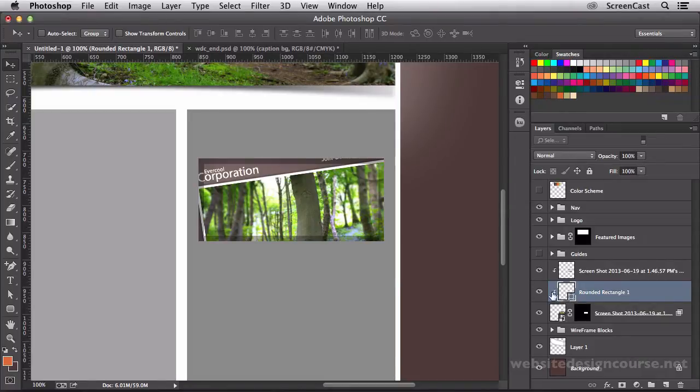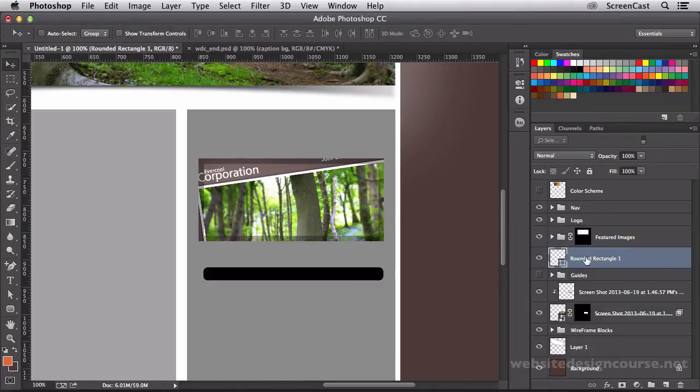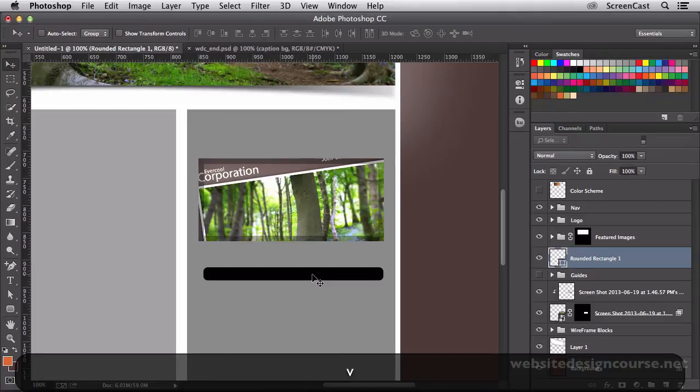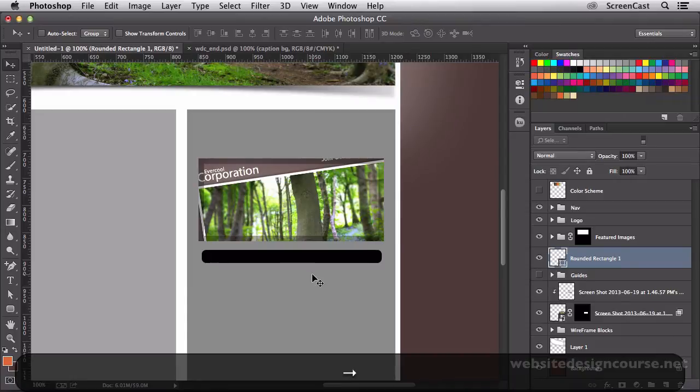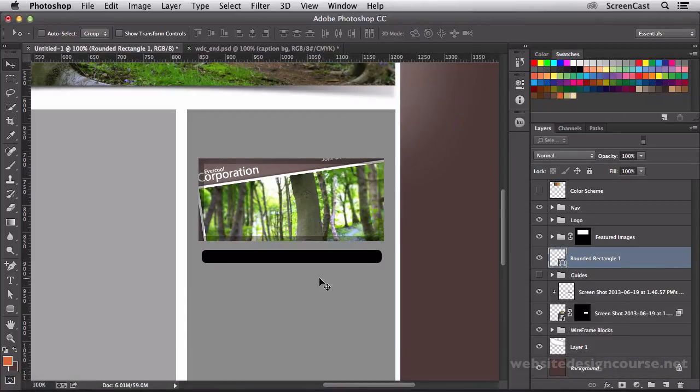And you'll notice actually one issue that I didn't notice over here in my layers panel is this rounded rectangle is actually clipped to this shape, which I don't want. So I'm going to drag this way upside of here out of that clipping mask so that it's just its own independent layer. So if yours was accidentally inside of there, drag it up out of that clipping chain. So now I can nudge this thing up into place, and I'll stick it underneath here. Now that looks about right.